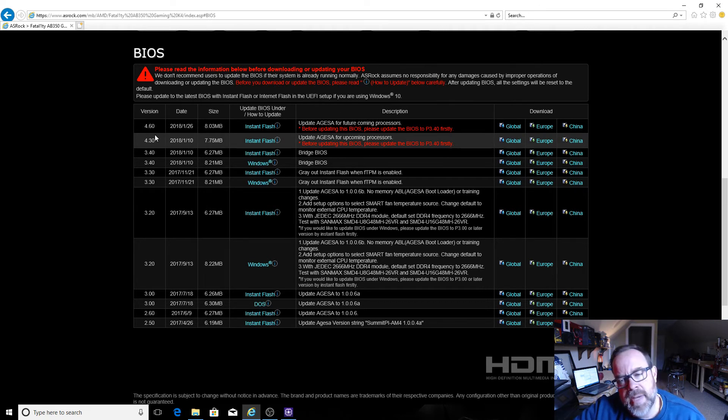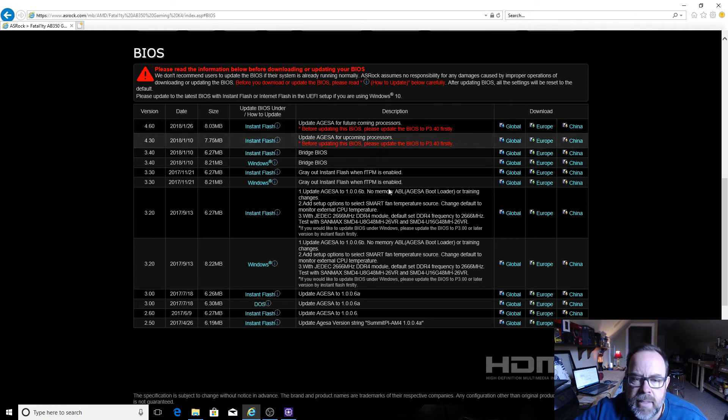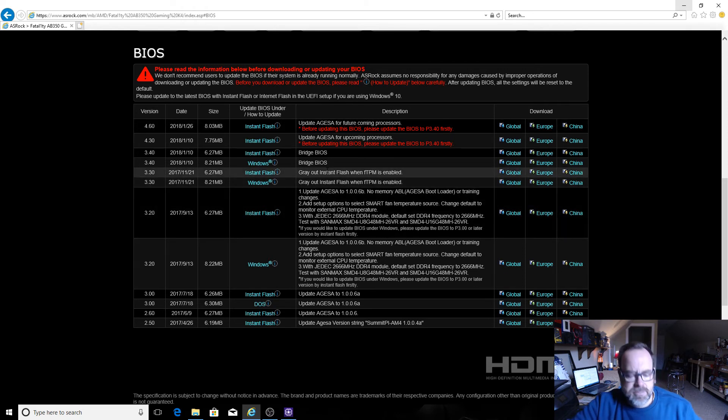One thing I noticed that's different: when you first go into the BIOS and into overclock mode, there's an option that says 'ASRock' and another that says 'AMD.' I left mine on the ASRock side and did my overclock and everything worked great. The AMD option may be for overclocking second-generation Ryzen — I'm not sure. If you're having the same problem, download 4.6 — you'll get everything in 4.3 plus whatever else they added, and they updated the AGESA, which usually means improvements for overclocking and RAM compatibility.